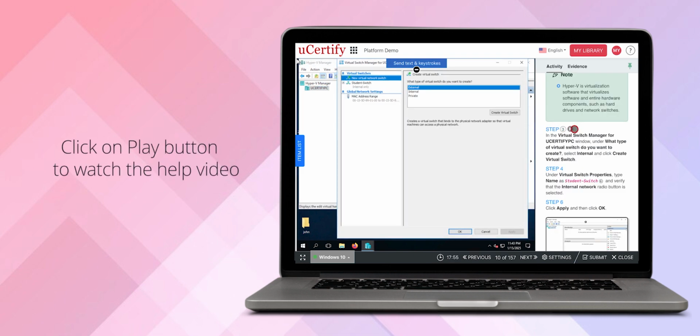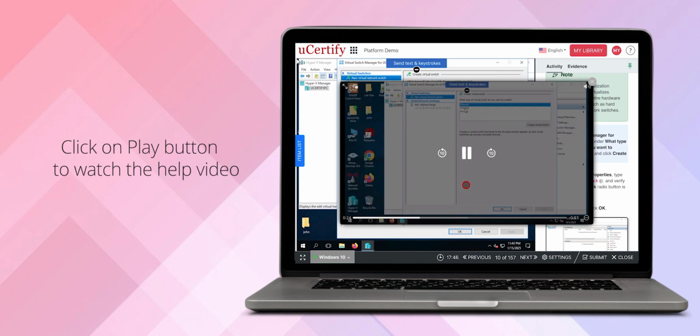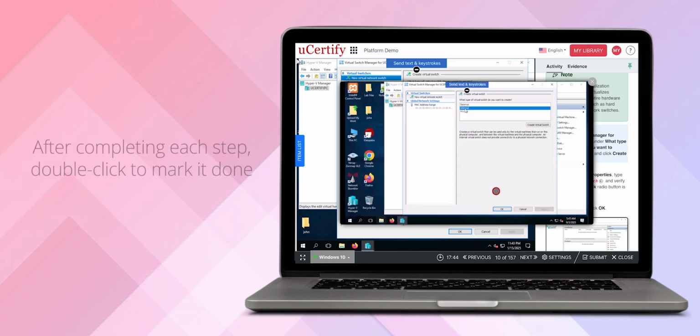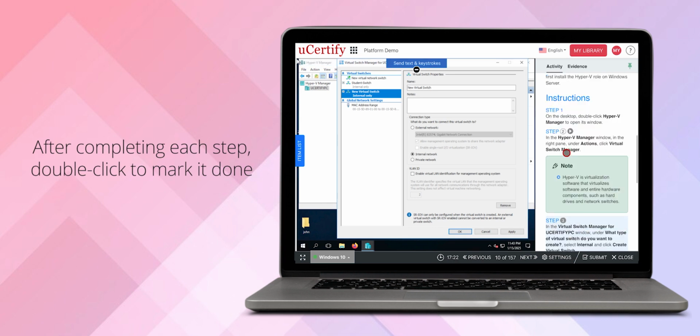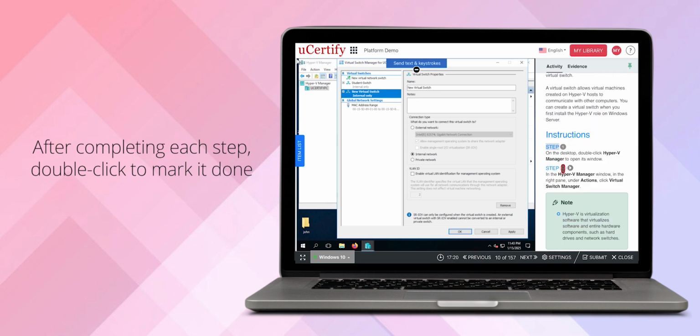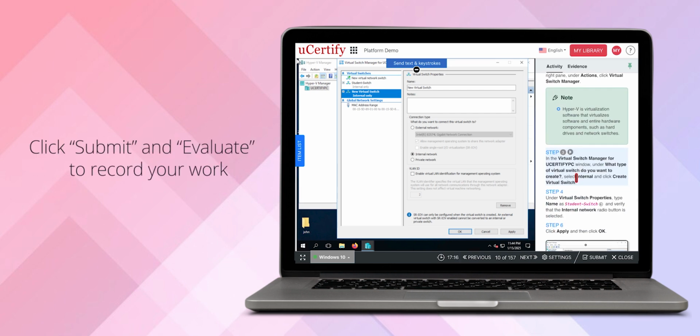Click on the play button given next to the lab step to watch the help video. After completing each step, double-click to mark it done in order to avoid missing any step. Once you have completed all the steps, click Submit on the bottom right corner, followed by Evaluate button to record your work.